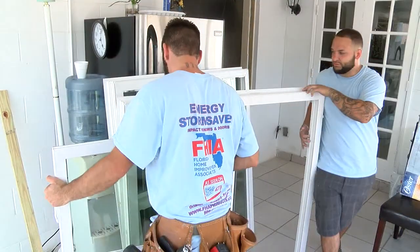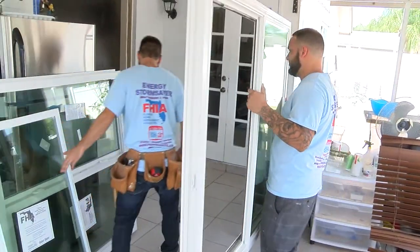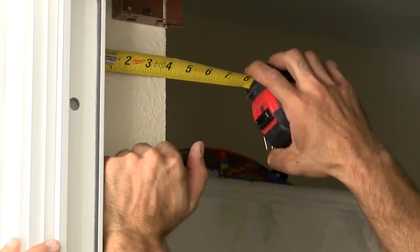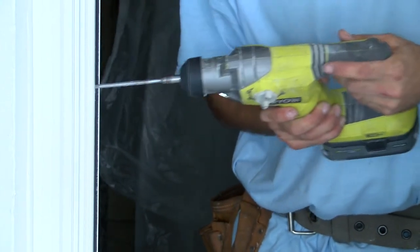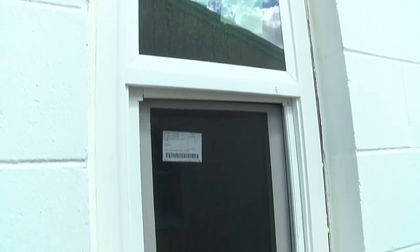FHIA had the opportunity to meet with this homeowner and determine exactly what they were trying to accomplish. Is it hurricane protection? Protection from possible intrusion? A lot of folks want windows for energy efficiency. They want to meet with homeowners and find the best product for their specific situation. This homeowner's number one concern was energy — they had loose seals, leaky areas with water infiltration and air loss. They ultimately went with a product that addresses all of the above: hurricane protection, energy efficiency, and an extensive warranty so they never have to replace them again.